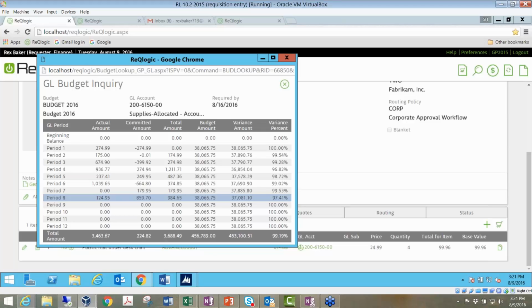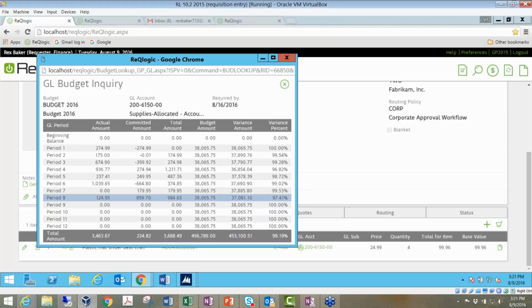So once I submit this requisition for approval, it will move this amount into the committed column. Then when a purchase order is created, it will move it out of the committed column and into the actual column. So you will know at all times where you are in comparison to budget.